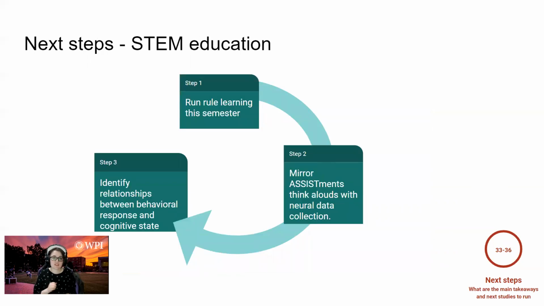And then our next steps for the STEM education is to run rule learning this semester. So we only have that planned out. We haven't been able to run it quite recently yet. From this, we are hoping to identify those states and then move that over to mirror assessment spin clouds with our neurally collected data, or neural data that is collected synchronously with it. So with that, we're mainly wanting to see if we see the same activation patterns for rule learning and for the cognitive control states. And then finally, we'd want to kind of tease out what biomarkers there are that relate to a behavioral state. And then see if that behavioral state can just be programmed into a personal learning environment.